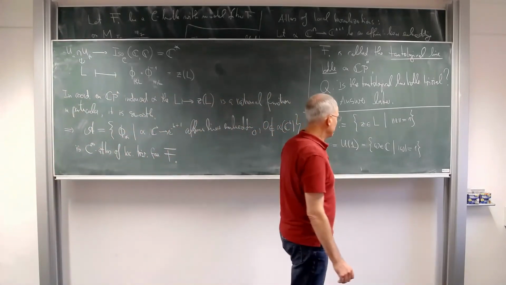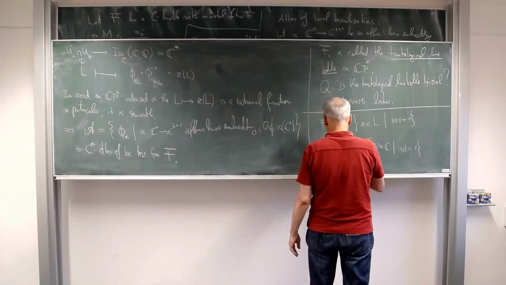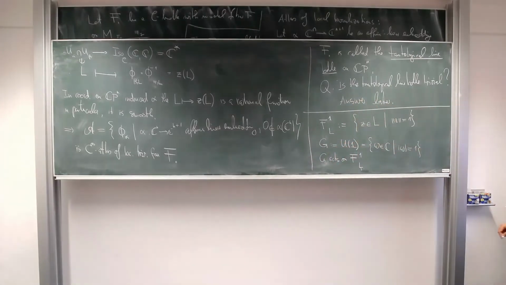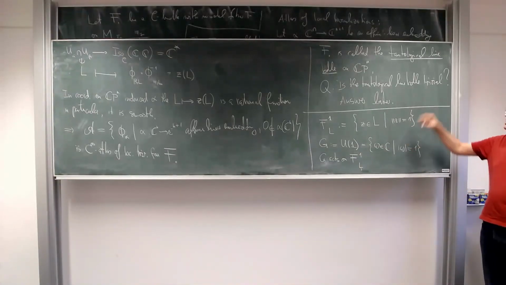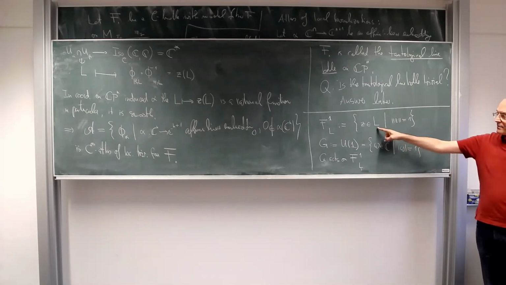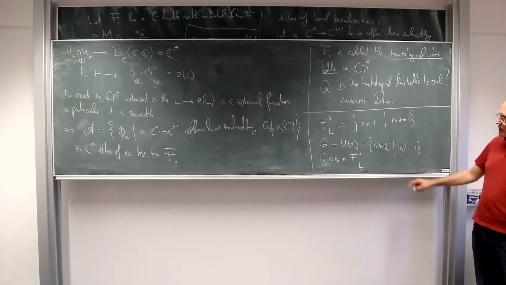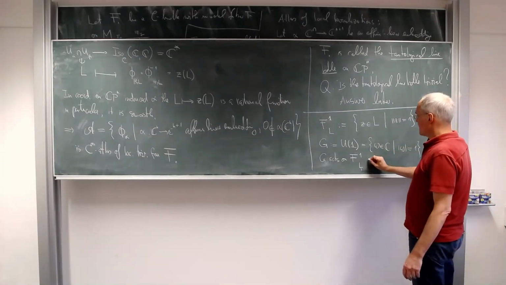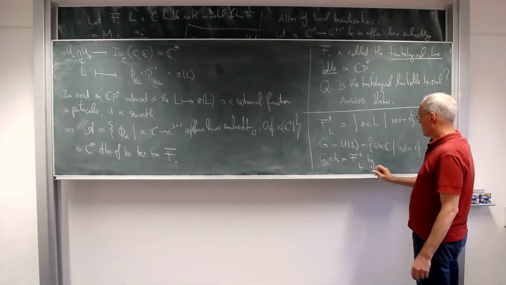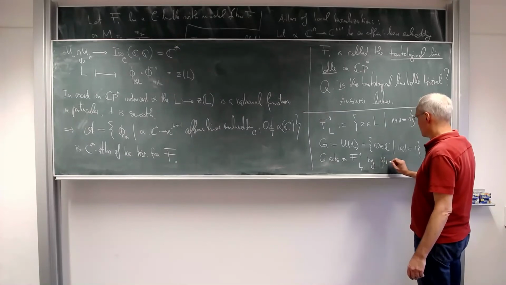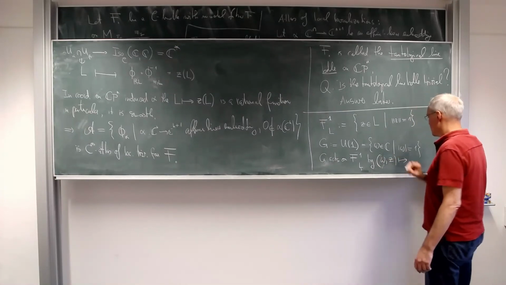And there's an action now. G acts on F1L by multiplication. If I have a unit length vector in Cn plus 1 and I multiply with a unit complex number, I get another unit length vector. And it's certainly the same line because it's a multiple. So in other words, G acts on all these particular circles by omega, and Z is being mapped to what?